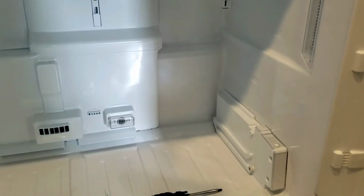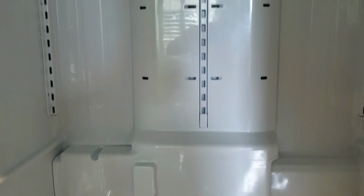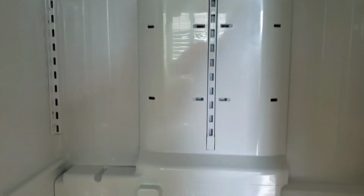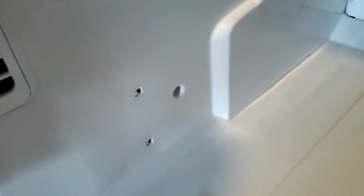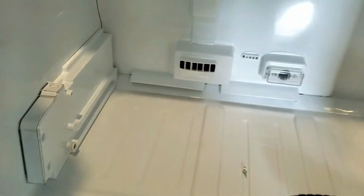Alrighty, the rest of it's just putting it all back together. Got the back panel reinstalled, everything's up and running properly. I have installed the right side tray and then the left side tray. Again, it just clips in the back over here. And you can see the post mounts and then the holes and the screws. And that's really it. It was really only less than 10 screws to get the whole thing apart. So pretty easy fix and we're good to go.